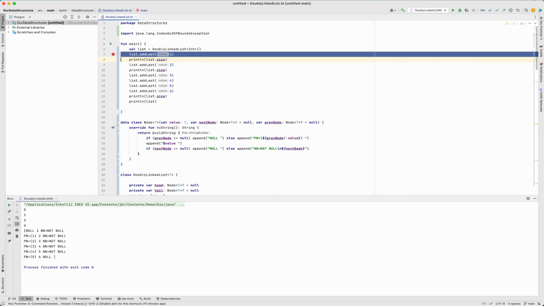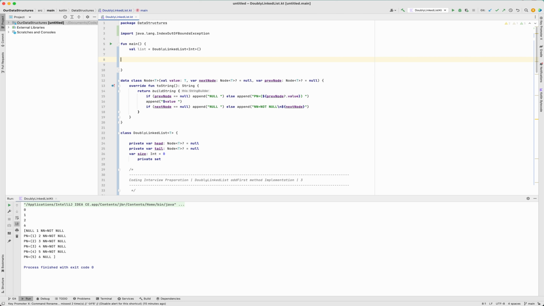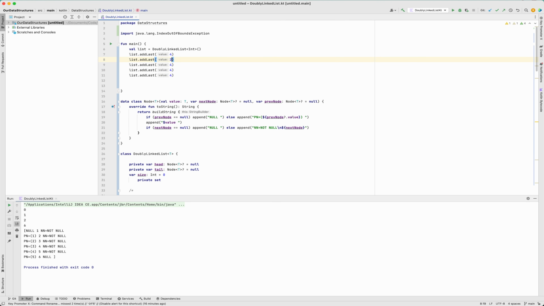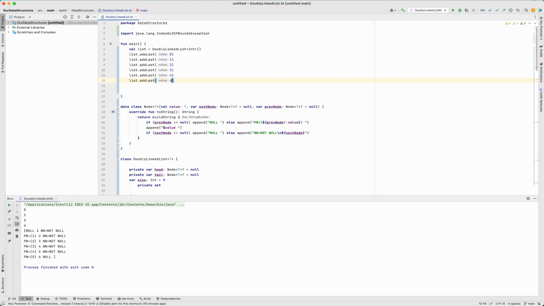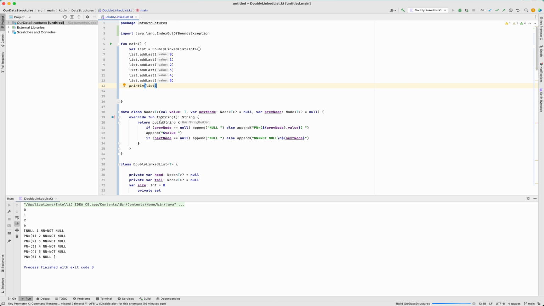So first I will create a list of maybe 6, and I will say it plus 1, or I can easily write it so everyone can understand. Add last 4 3 2 1 0, or 0 1 2 3 4 and 5. Then output, now we'll run, and then we'll see first if it looks okay. So yes, 0 1 2 3 4 5.